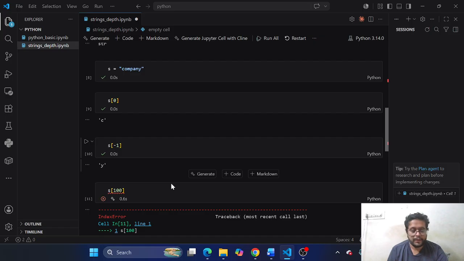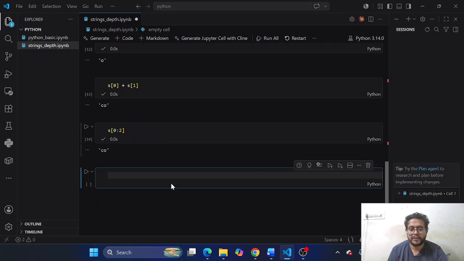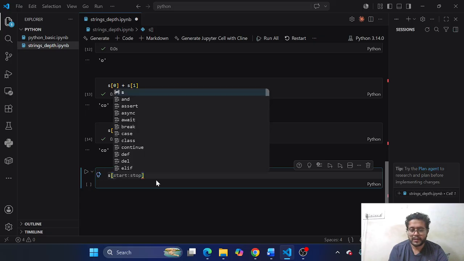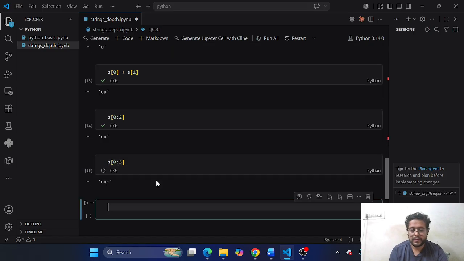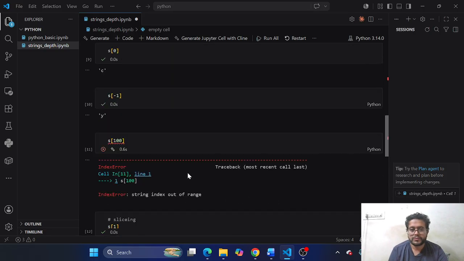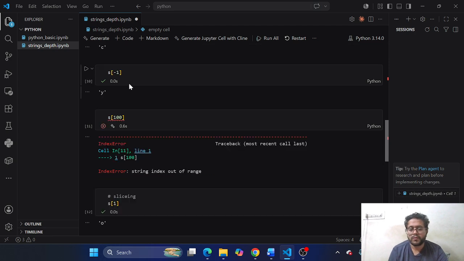Now we want up till 3. The starting point is 0, and up to 3 we need: 0, 1, 2, 3. It will go up till 4 minus 1, that is 3. That gives COM.